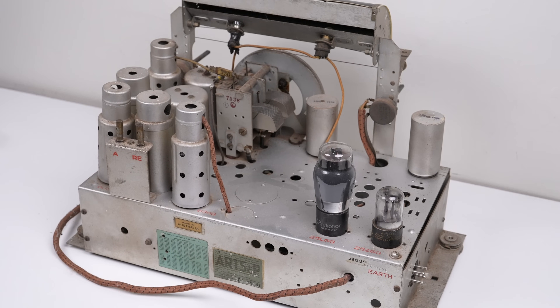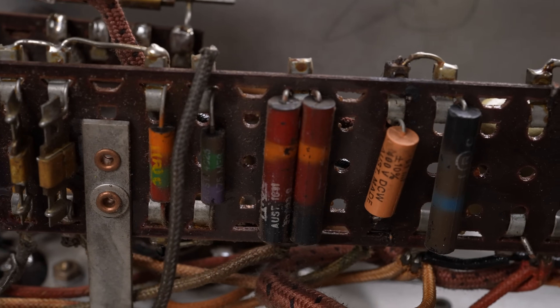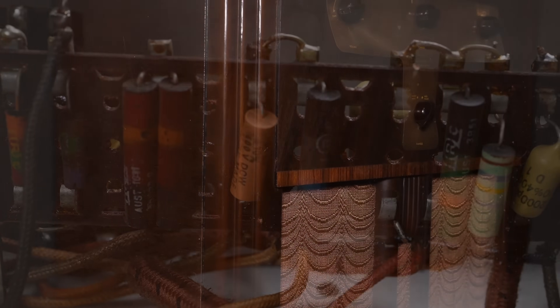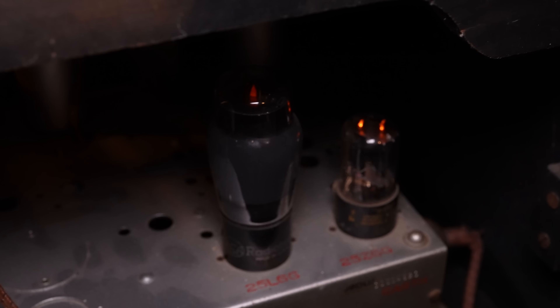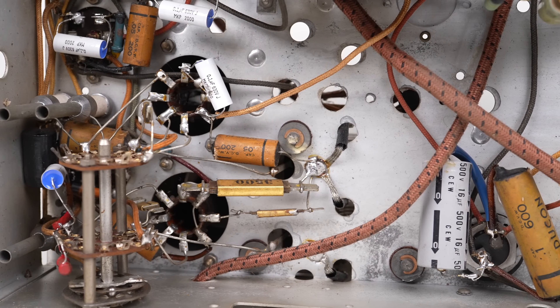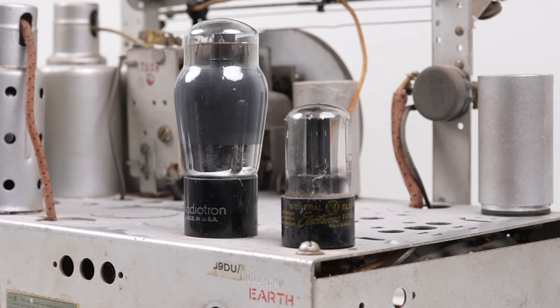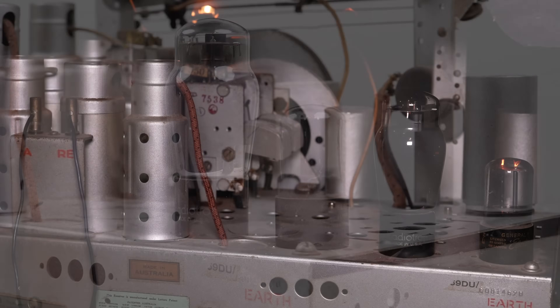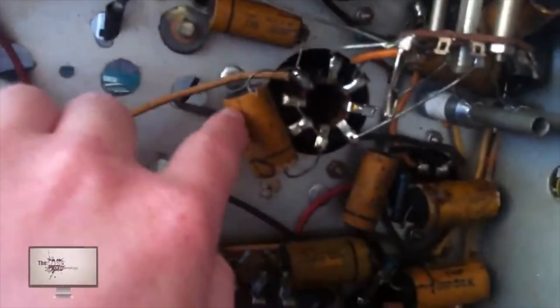Today I'm going to take on a dead trade to find out if old things were really more repairable and longer lasting. This is a radio from 1939. Radio was first popularized in the 1920s and was the first form of consumer electronics. It'll be interesting to look back at how technology began and how different it is from something modern. I first attempted to repair this radio in 2014, some 9 years ago.